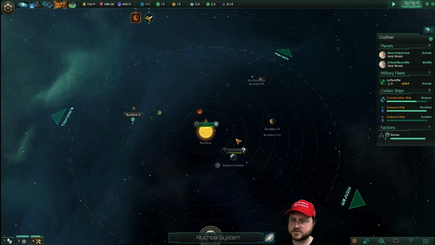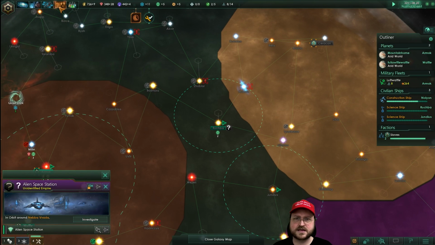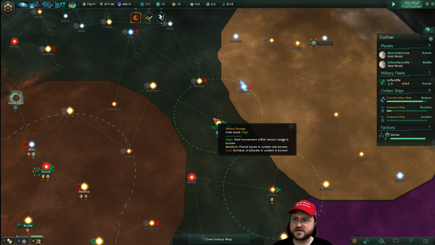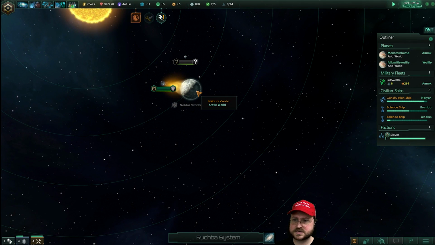Military station. Oh, so you've gone and done something here. You've got a mining base, but for an unidentified alien? What? Who? It's not even someone we can study. What? Who's got a station over here? It's not mining drones, because we'd see the enemy ship. Well, we're about to scan this system, so we're going to find out.